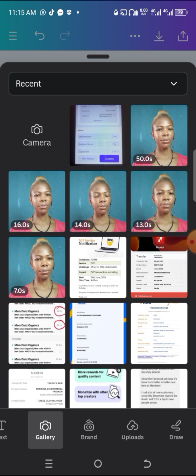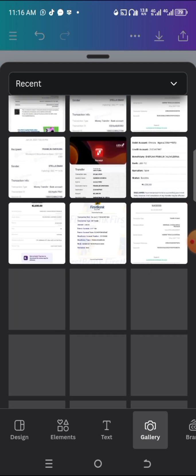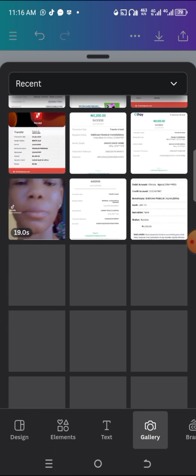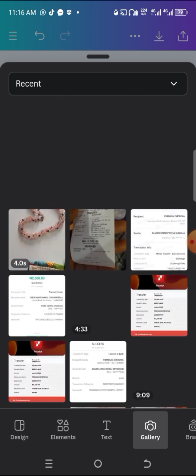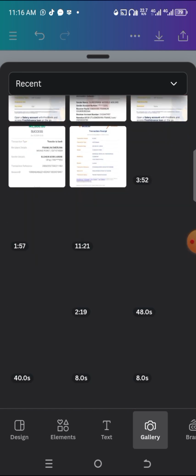There's still an option for uploads. This one is for gallery. So what you do is scroll and look for the picture that you want. Okay, I have a bead picture here. Let's see.